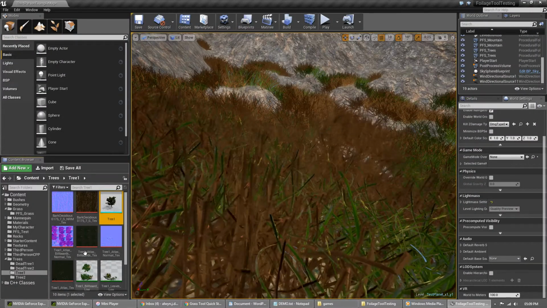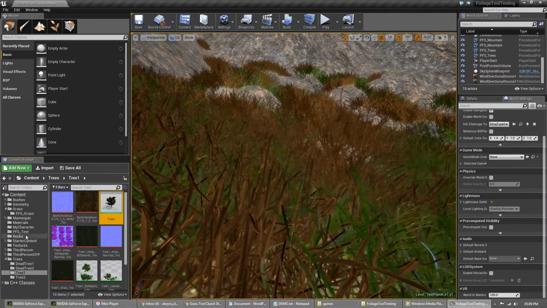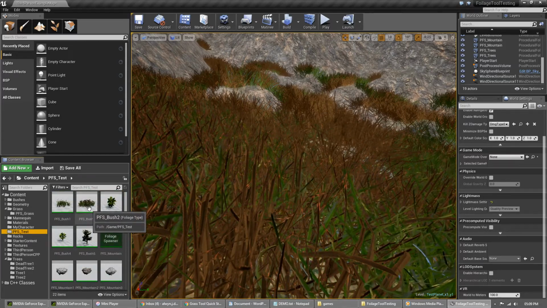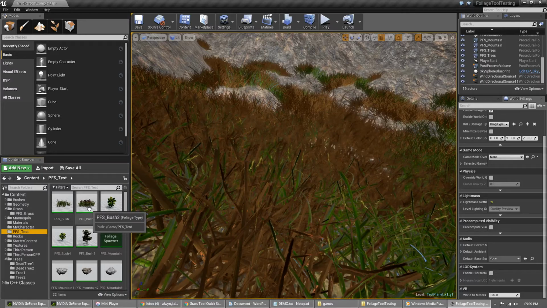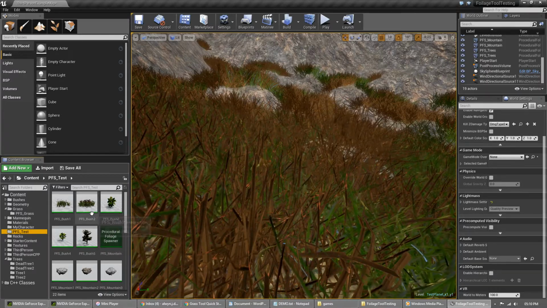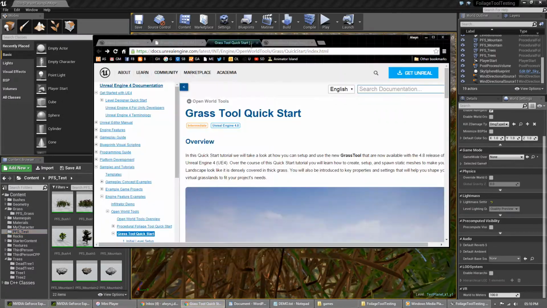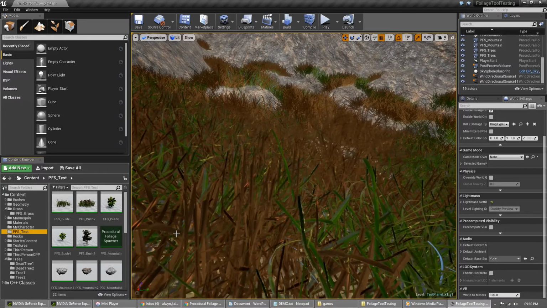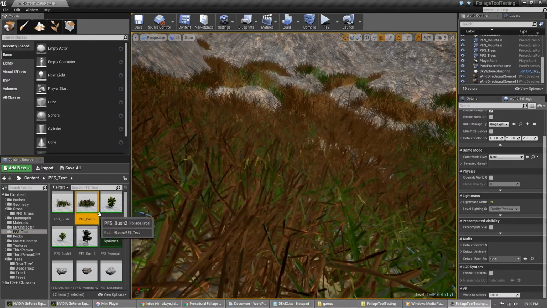Then once you've imported your trees, you need to set up your procedural foliage types. Now these types are going to be used in your procedural foliage spawner as described in the tutorial, Procedural foliage tool quick start from the Unreal Engine documentation, which is amazing.